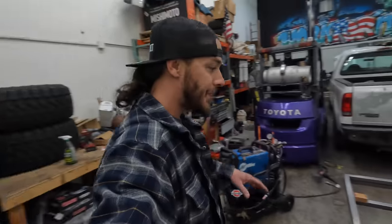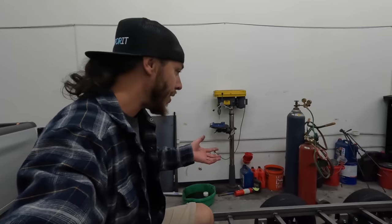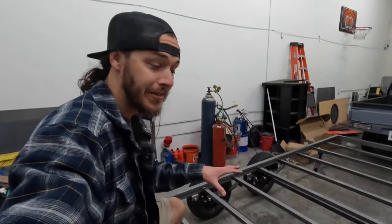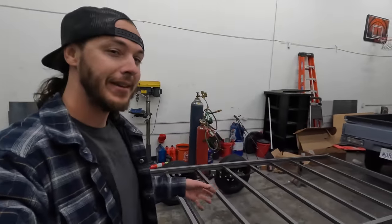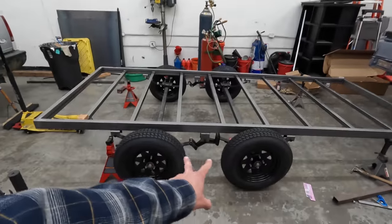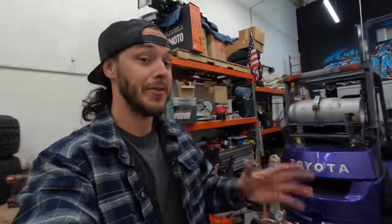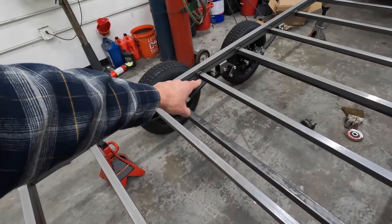Alrighty, y'all. Well, we have both axles fully on here. I don't know exactly the weight ratio or whatever it's supposed to look like, but I think we did a pretty good job of getting the axles in a good spot. I'm assuming for these 3,500 pound axles, the leaf pack setup that I got is for bigger tires, because you can see it's a good size, kind of weird gap in between those two tires. I honestly think for the ranch, it's gonna be perfect for all the crazy weird terrain that we have, especially when you see all the nice articulation we got going on there.